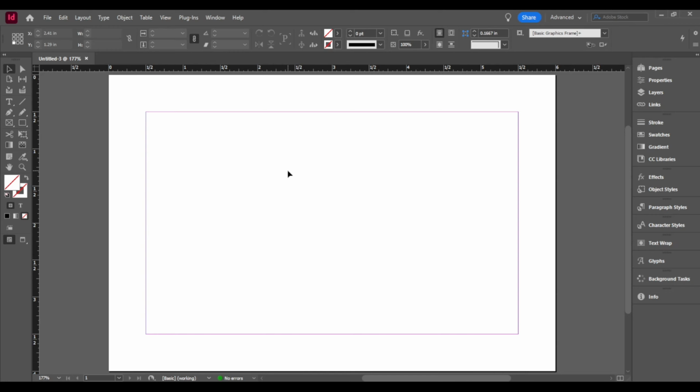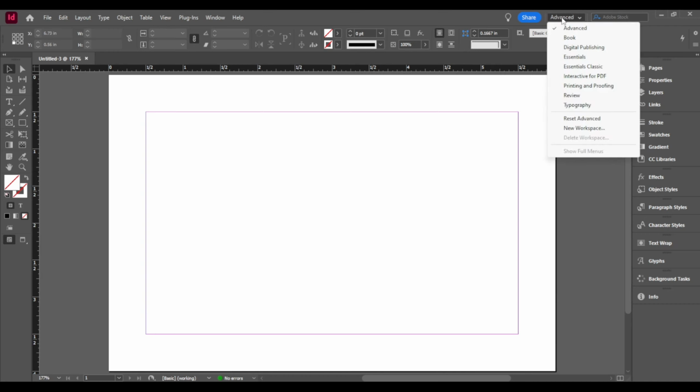It doesn't take a lot of time, and you might be overwhelmed seeing all of these different buttons, but once you've created that, you can go in the top right corner beside your share button, and you're going to have this scroll down menu. As you can see, mine is on advanced. I work with this software in the advanced version because I'm used to it and I know where everything is.